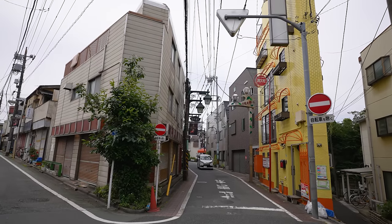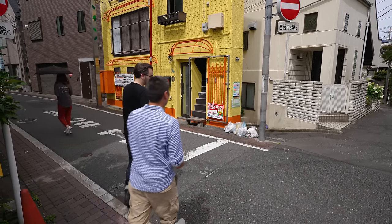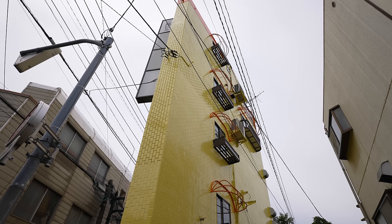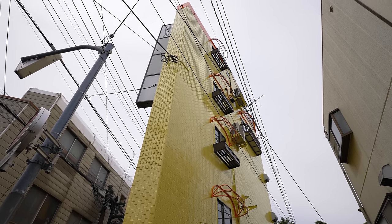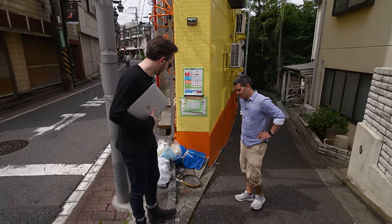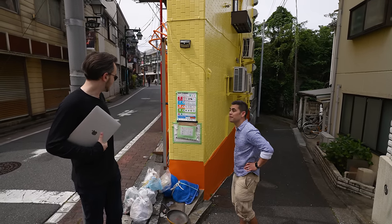Now we're moving on to a residential apartment building, and real estate agent Alex has the keys to let us in. This is probably the smallest residential building, at least for apartment buildings, that I've ever seen. And if you follow the line all the way over here, it really is a sharp triangle - they're able to build right up to the property line.